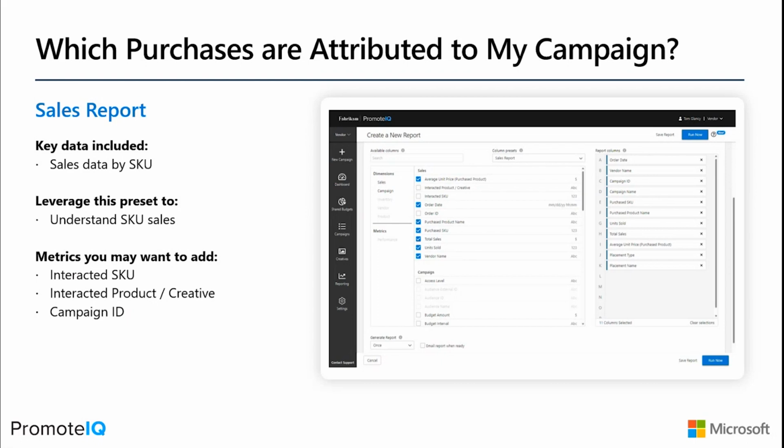Also use Campaign ID to quickly make optimizations by including it in the URL string: retailer.promoteIQ.com/campaigns/campaign ID. You can also use the campaign ID metric to join data sets from different dimensions like sales and performance. Review the products being attributed against what products are being promoted within your campaign and make adjustments accordingly. If shoppers are purchasing different sizes or flavors, for example, you may consider adding these to your product selection in the campaign builder.